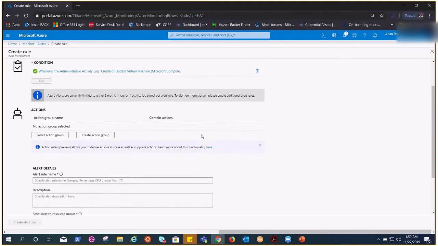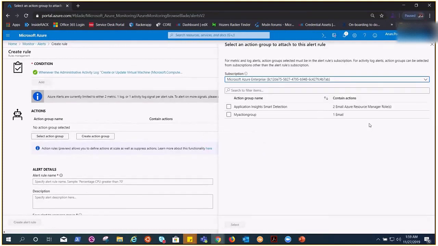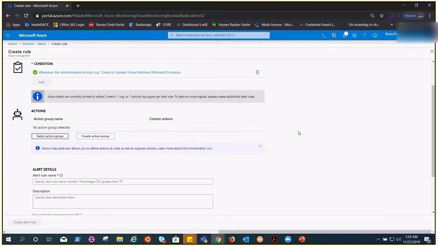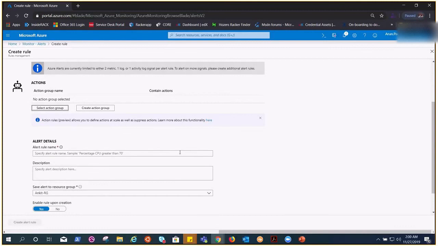Though you can add and use it. You can integrate the logic app. You can put the email or the push notification or voice call or automation runbook, anything like that. We have already discussed it. So all right, let's put the name.